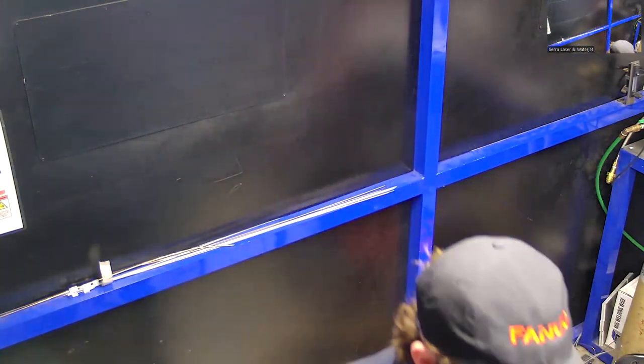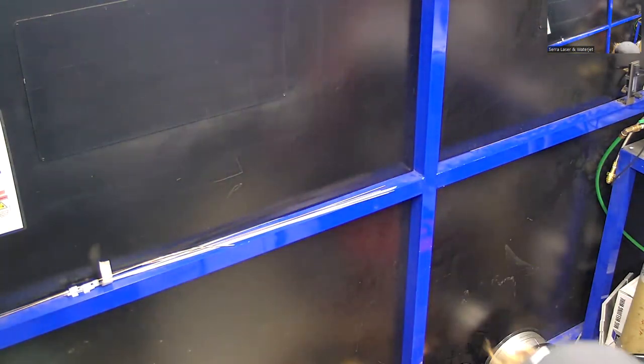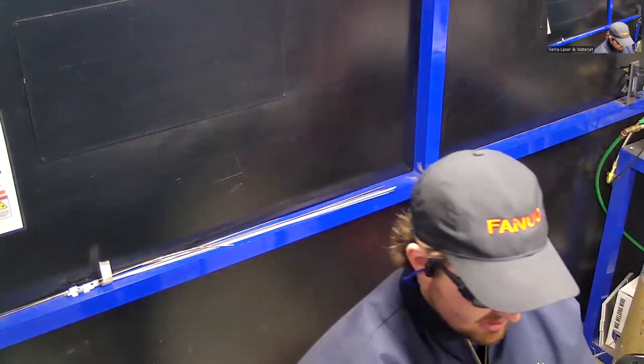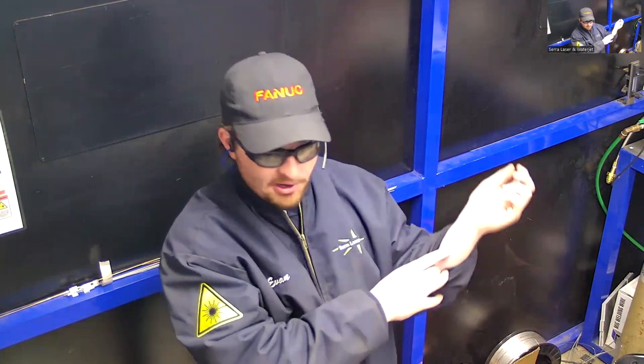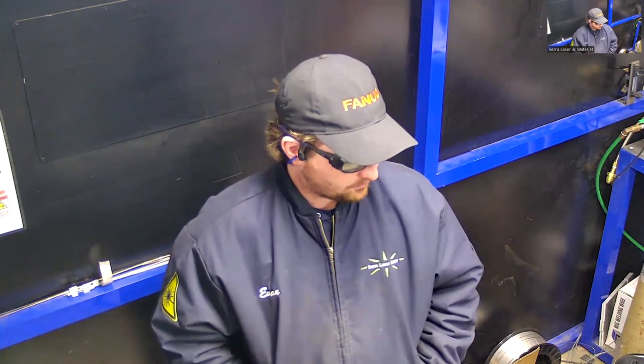I'll be wearing the combination of those two. I'm also going to be wearing some standard gloves. I'm wearing long sleeves today, but typically I actually weld with short sleeves in our location. Not what's recommended, but there is no sunburn that's going to occur on my skin. I'm very pale and I don't get sunburned from this. But it is recommended to wear your standard welding equipment.